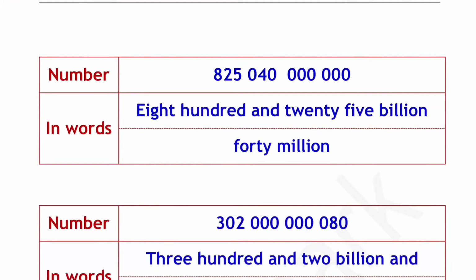Now look at the next number. Yes, you can identify the bridges. I have 1000. Look, in my mind I am looking from my right hand side. 1000, million, billion is there, and quickly under billions I have 825. I have 825 under billions, and then I have 40 under million, and that's all. Then what should be the name? 825 billion 40 million. That's all.